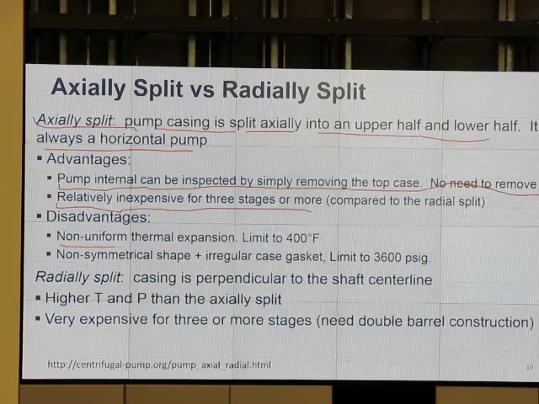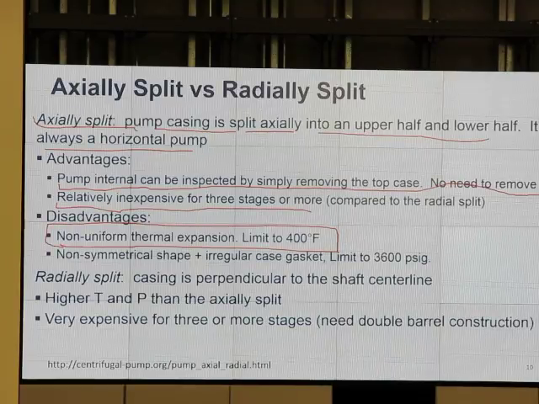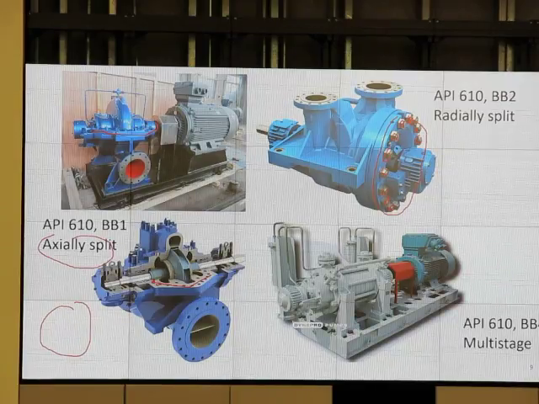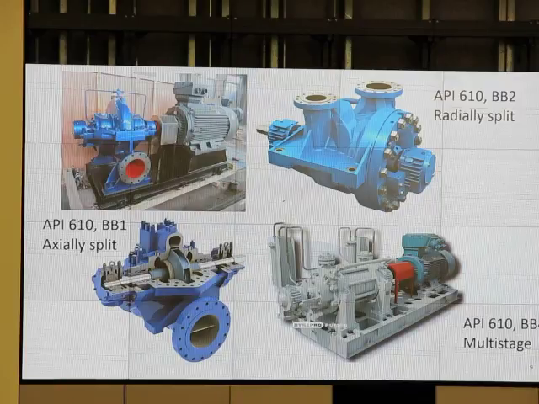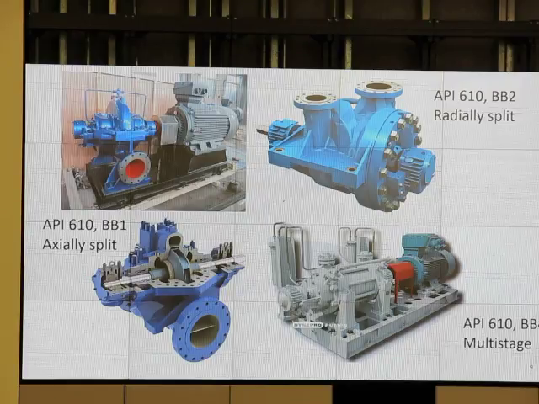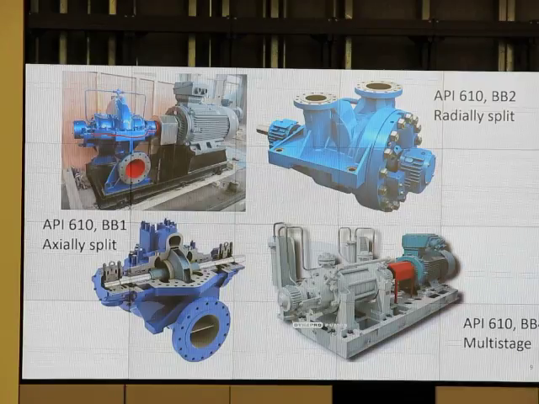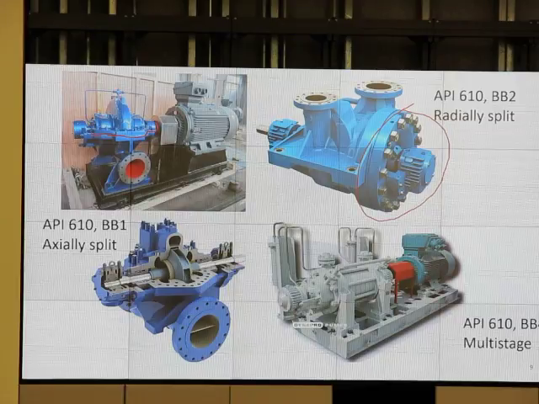Disadvantages: non-uniform thermal expansion. I need you to be able to tell at least one disadvantage. Okay, and it's very straightforward. Why do I say that? Non-uniform thermal expansion, of course, because it's not symmetric, right? So when we heat it up, we have some thermal expansion. When we heat it up, it's not going to expand uniformly because it's not symmetric. Okay, look at this thing. But for axially or radially split, it has more uniform expansion.